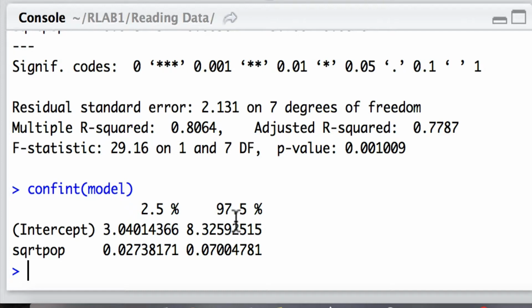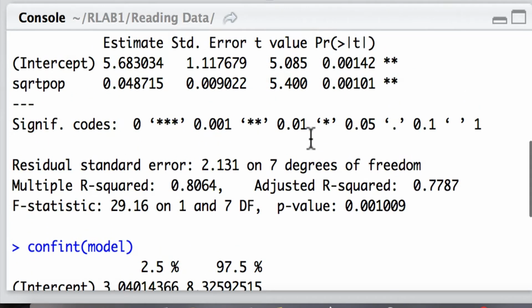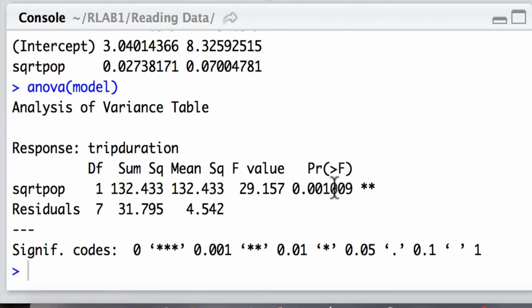Now let's have a look at the analysis of variance, which is just a slightly different way of seeing pretty much the same thing, in terms of the partitioning of the variability. You'll notice that we have a significance value here which is exactly the same as the significance value there, with the 101. It's just been rounded there.